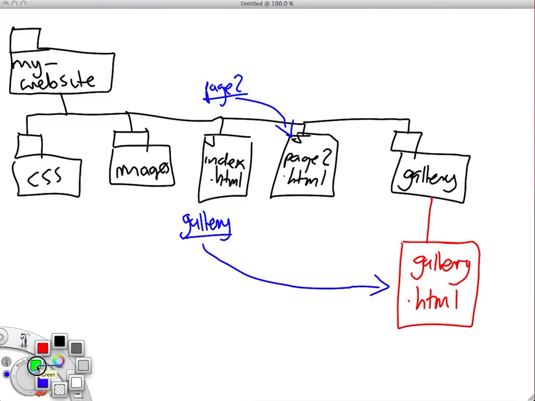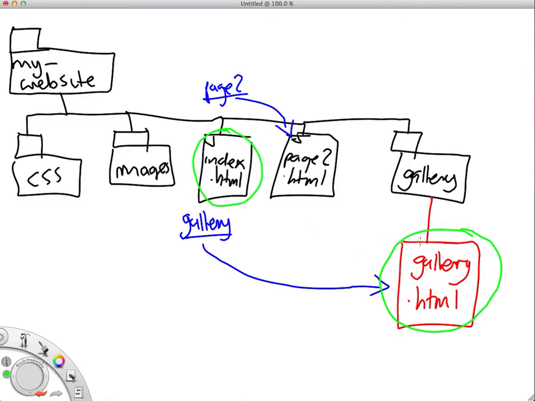These two files are in the my website folder. However, this file is not purely inside the my website folder. It's actually, if we were to describe it, this file is inside the gallery folder that is inside the my website folder. So in order for a link on this page to get to gallery.html, it would first of all need to go through the gallery folder and then go to the gallery.html. So this link here, this direct link, would not work. I've got to tell it to go into a folder and then get the file. And that's what we're going to do.